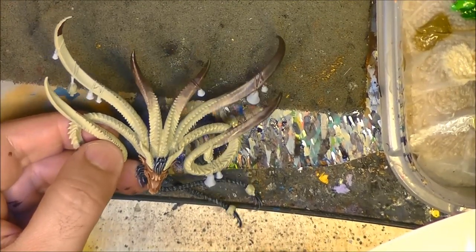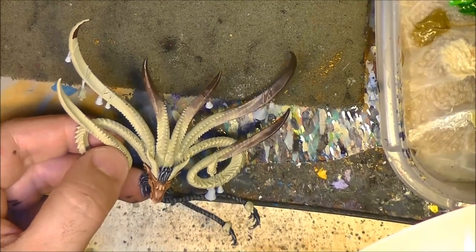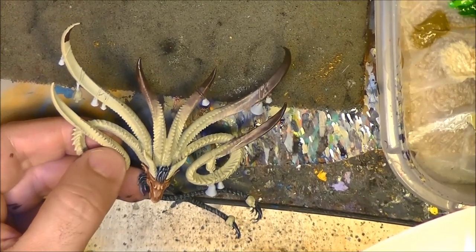Here you see how I'm moving on. So I will finalize the horns off camera to save time for you, and I come back for the next step.